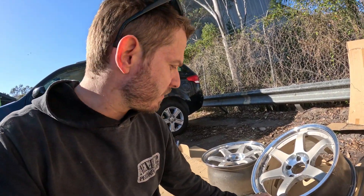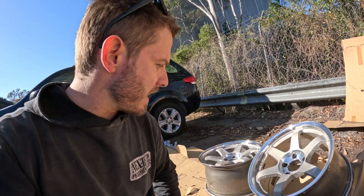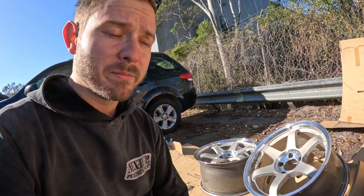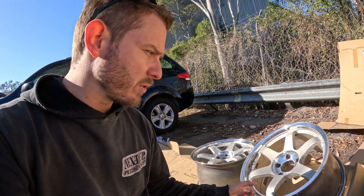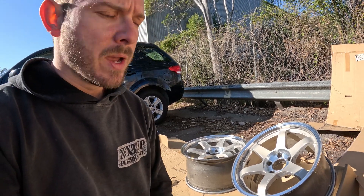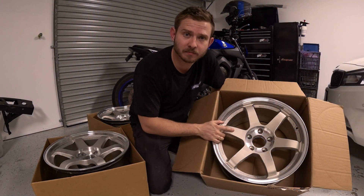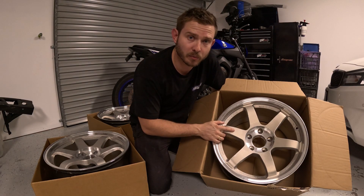These two wheels have had about four good coats of paint stripper. Scraping with a plastic applicator or a scotchie is definitely working better than the gurney — the gurney gets thin stuff off but not thick stuff. After about seven or eight coats per wheel, they've come out really clean and I'm really happy with the result.